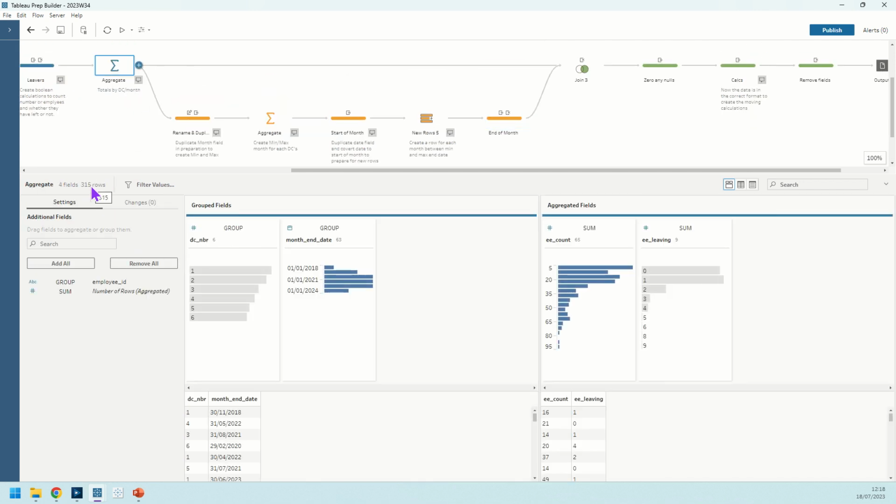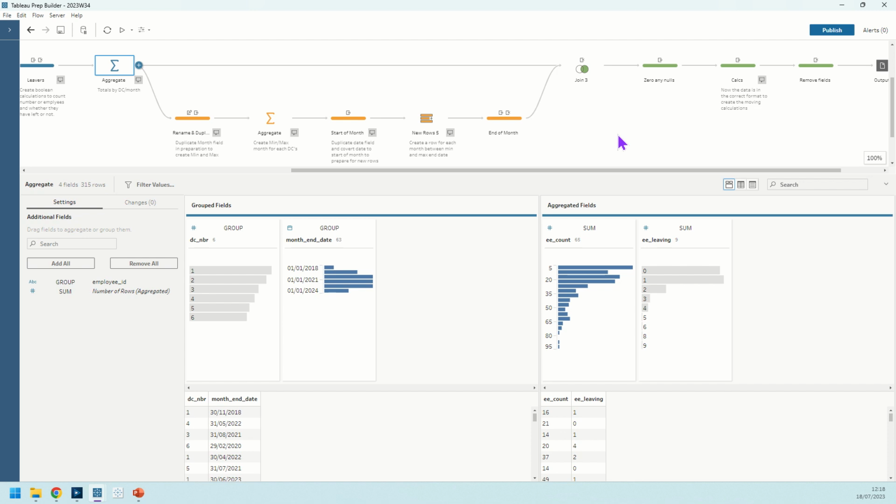So our data was already complete, but it's really important that we go and verify that before going into multi-row calculations, or row calculations that work across multiple rows, because otherwise you might accidentally have a gap that you didn't notice. So for example, if I had data for January and for March, then if I just went straight to the multi-row calculations, I might be comparing my number of employees in March to the number of employees in January, rather than the prior month that was supposed to be February.